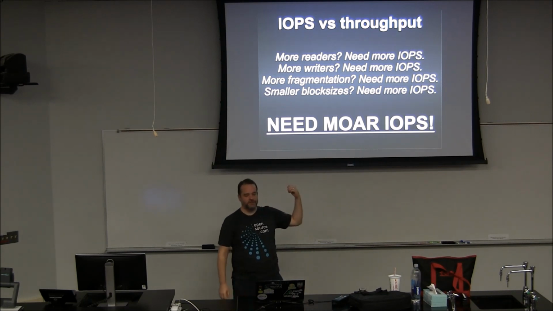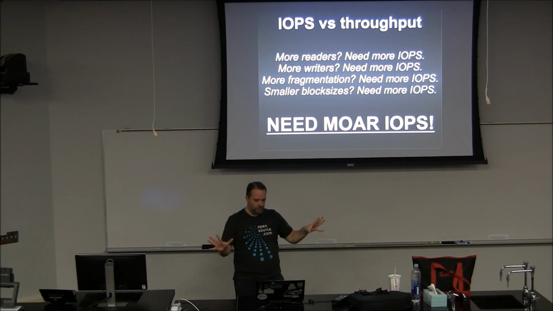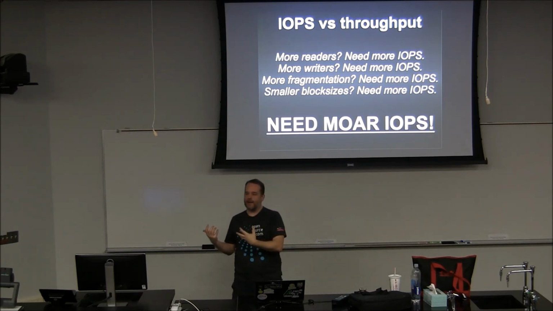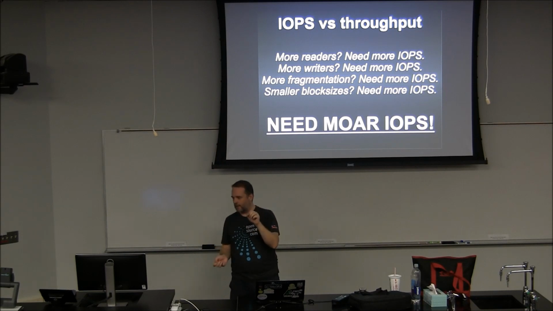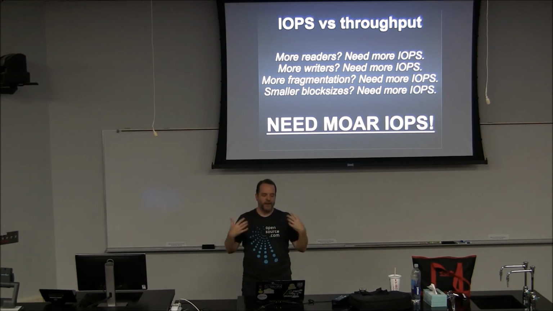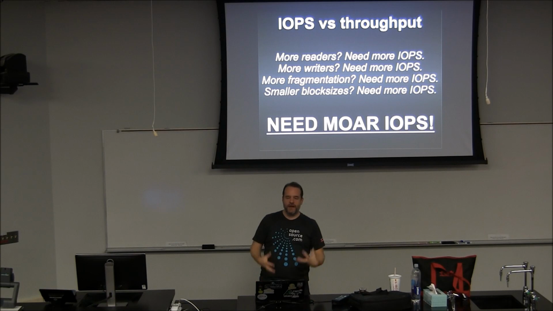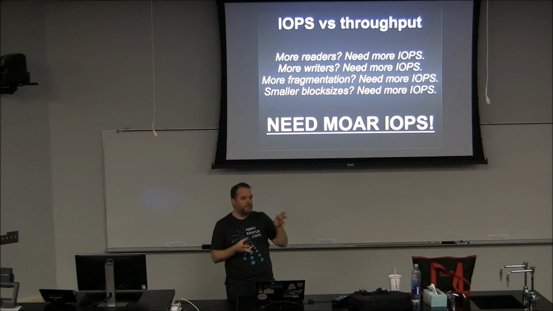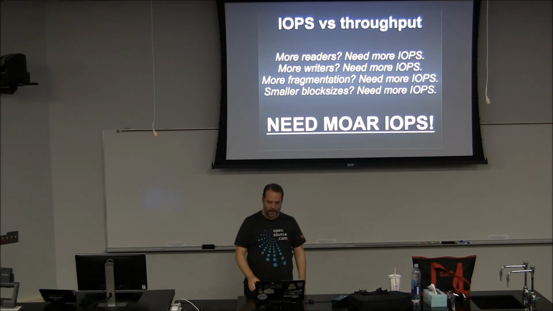The more write processes you have, again, you're more operations needed. As your data gets more fragmented, it's no longer written in a straight line around the disk. You got to go hunting for it. Everything sucks. When you've got smaller block sizes of data that you're looking for, like a database or a mail server that's having to pull little bits of data and write little bits of data all over the place, again, you're going to bind on IOPS.